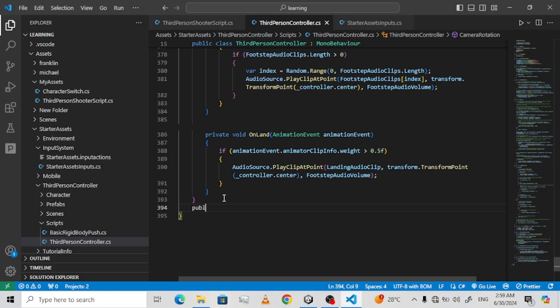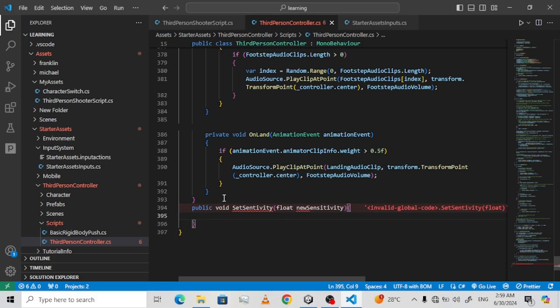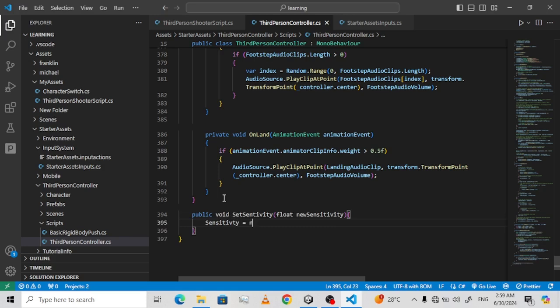Let's say public void set, let's say float new sensitivity, and over here we can say the sensitivity, we set it equal to this new sensitivity.